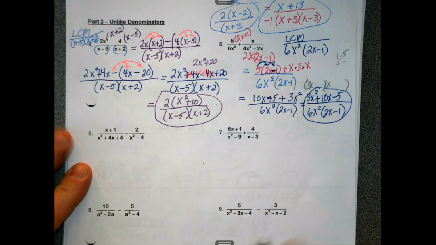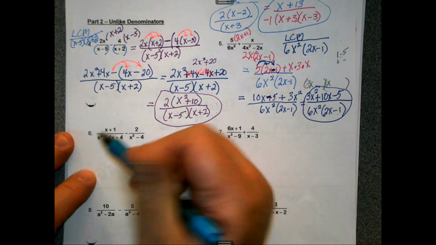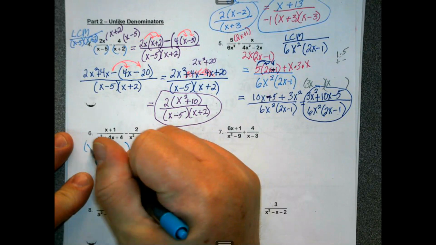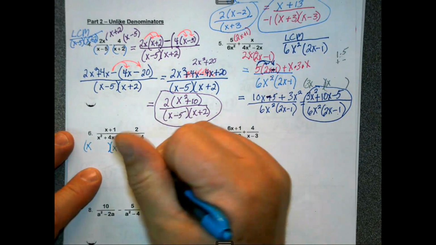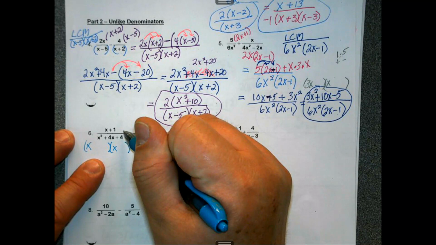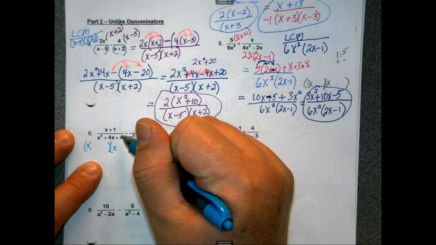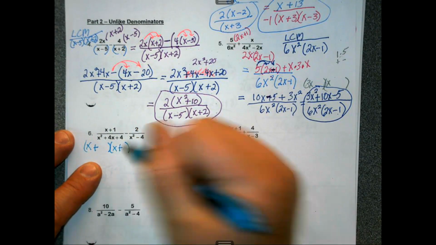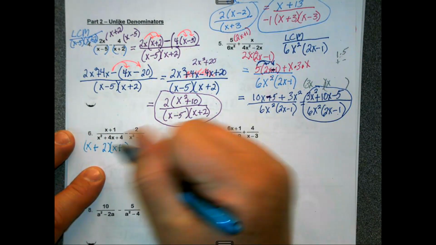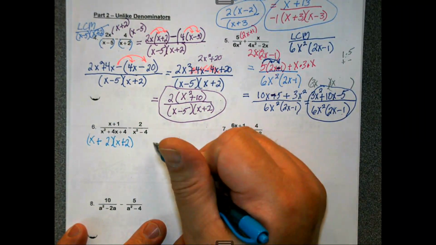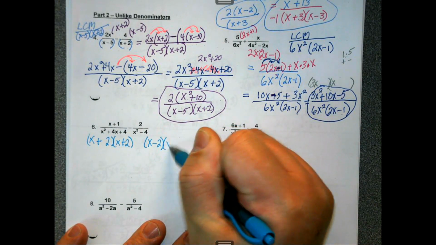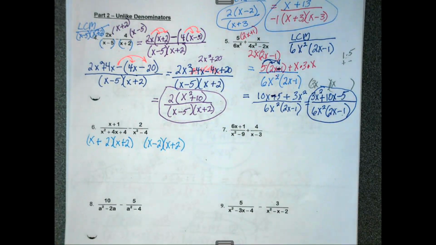So the first thing I have to do is factor. Let's see, nothing to factor out, so guess and check. x times x. Factors of 4, 1 and 4, 2 and 2. They're positive, positive, so everything's going to be positive. And then factors have to add up to 4. Well, 2 plus 2 is 4. Second fraction, I have x minus 2, x plus 2.